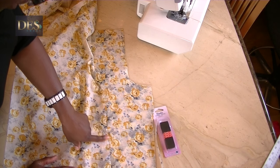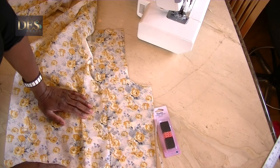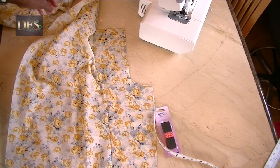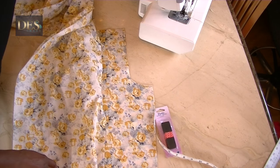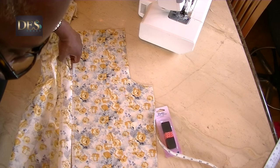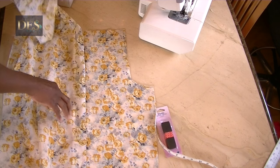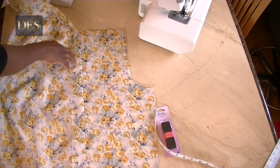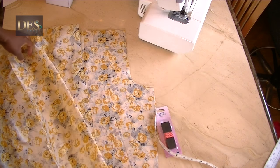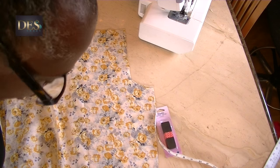But what I didn't check is on the top that I made, if this whole thing was the same way. So that would be a mistake if I haven't. But nevertheless, it will still work. If I didn't tell you, you wouldn't know. So there's that side of the trousers. And then I'm going to have to cut this off and then turn it the other way around. Yep, that's that side.